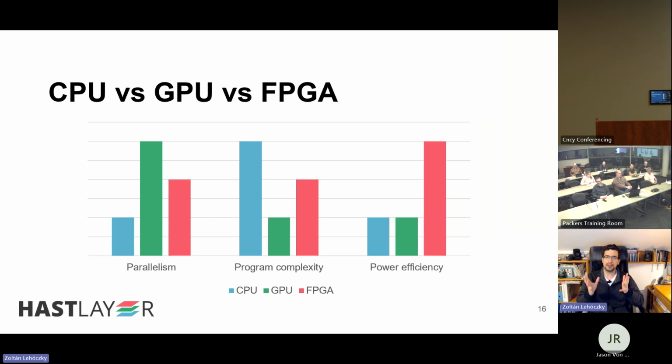Now, secondly, let's talk about the complexity of programs you can run on these devices. So when it comes to a CPU, it's pretty much universal. If it's a piece of software, you can run it on a CPU. Whereas with GPUs, again, they are on the other extreme here, but on the lower end, because the programming model of GPUs is much more limited. It's not a general purpose computing device like a CPU. Although with GPUs, they are general purpose, but still the programming model is not just for any kind of computation, but just very specific ones.